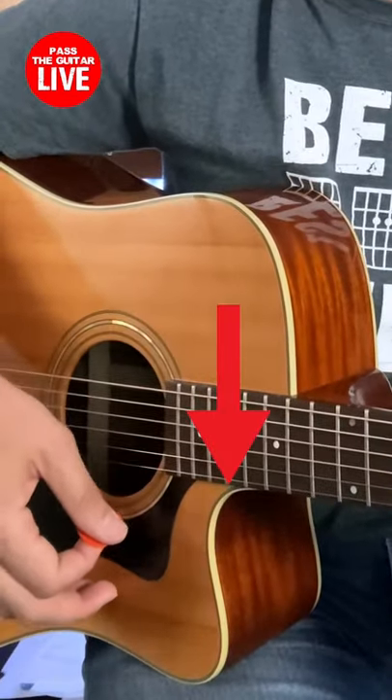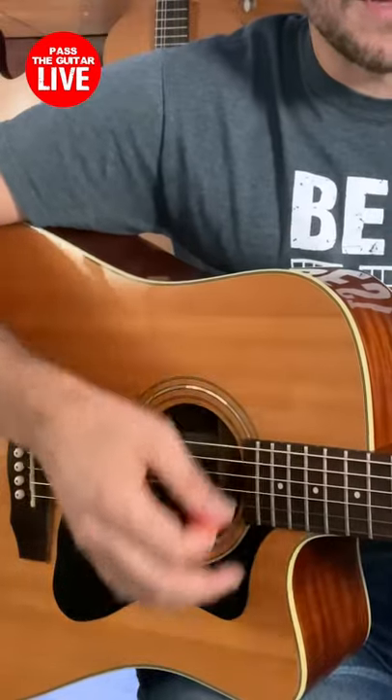If you're wondering which direction you should strum — down, up — you need to consider this rule of thumb. Make sure your hand is moving to the beat. One, two, three, four. Notice that for every beat my hand was strumming down, and in between the beats my hand was coming up to reset the movement and start all over again.